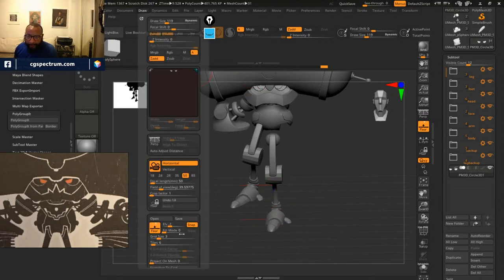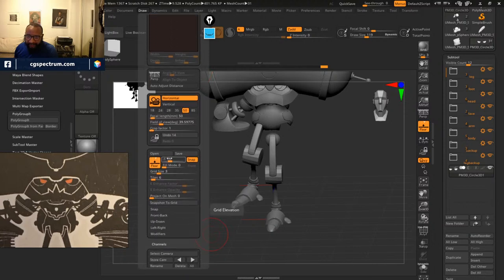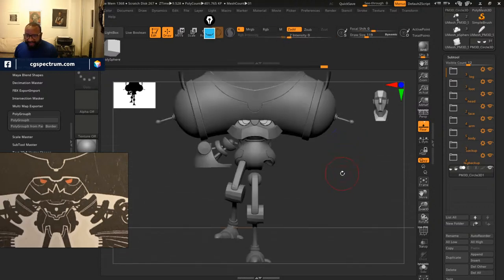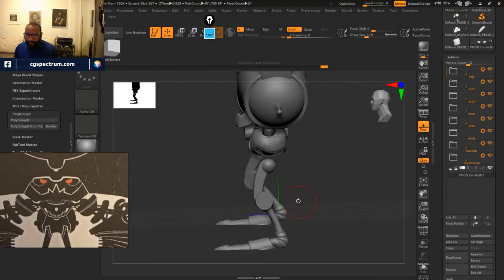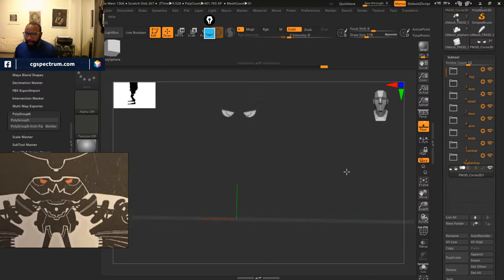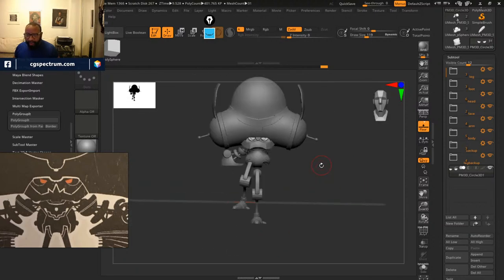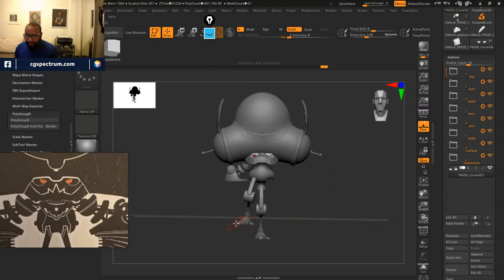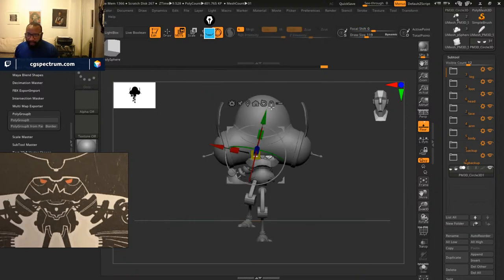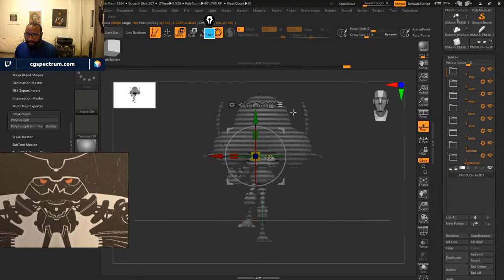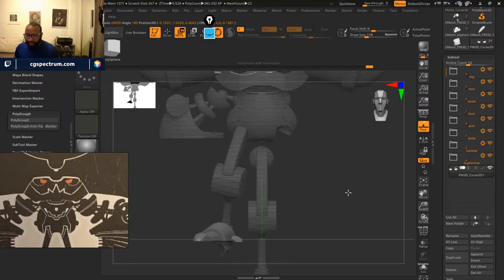So I believe that's under Draw. It's going to be on your floor, on this elevation. I'm just going to put that at zero. Now this is my actual floor, so my floor and my world grid all line up. So I want to put this foot on this floor. I'm going to use my Move, hold down Alt and recenter this. Turn off X symmetry and center that. And I want to turn on All. That should allow me to bring everything up.